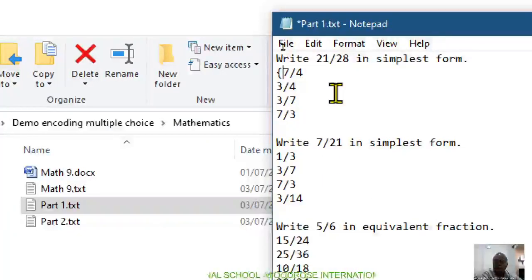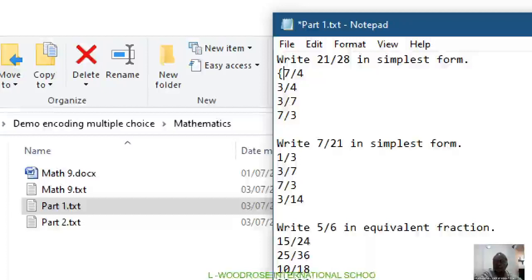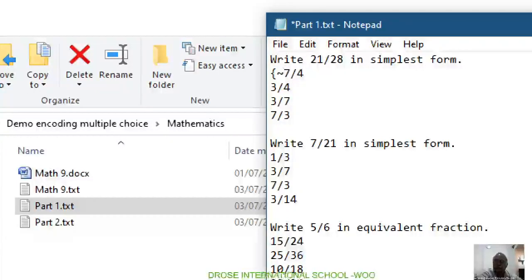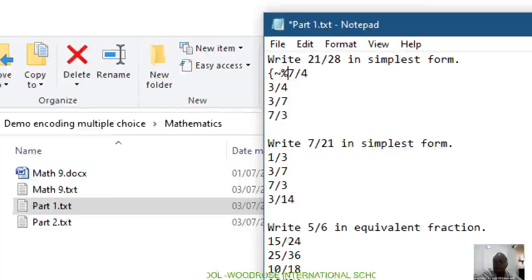You press the tilde, shift, and then the left one, that thing, the tilde. So first is the open curly bracket, and then the tilde, and then the percent symbol. So shift, number 5.